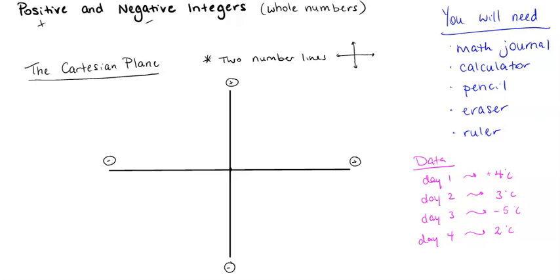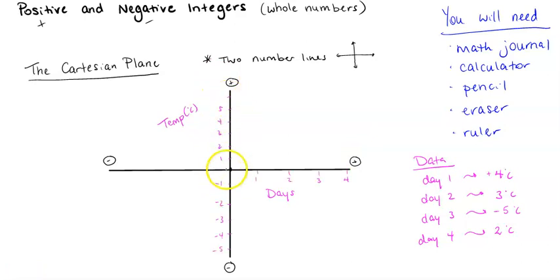Now, I see that there's temperatures here and there's days. No matter what the temperature is, the days are going to keep going up: 1, 2, 3, 4. So I'm going to put the days on this branch of the Cartesian plane, and then I'm going to put temperature on our vertical one. That's a discussion about independent and dependent variables that we'll get to when we do data literacy. But for now, days go here and temperature goes here. So I'm going to go ahead and do that.